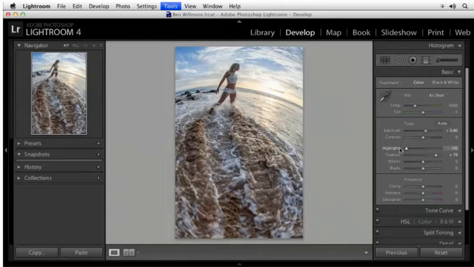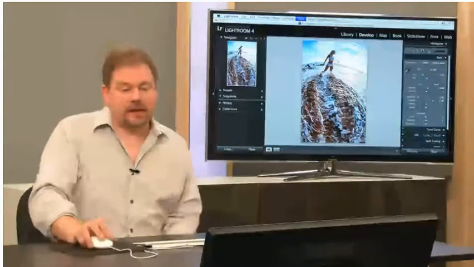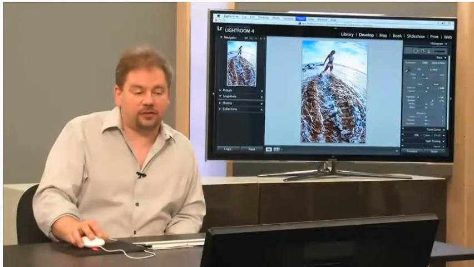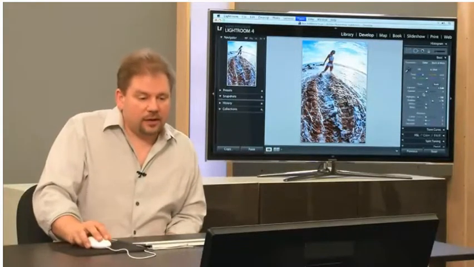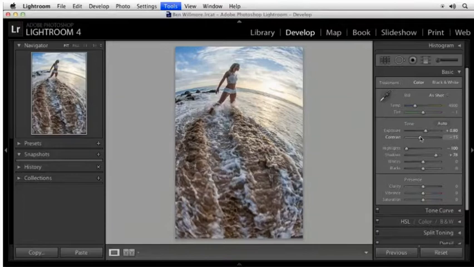In previous versions of Photoshop, I keep saying Photoshop because I'm used to teaching Photoshop. In previous versions of Lightroom, if you moved the equivalent to highlights and shadows to an extreme, it was very easy to get artifacts in your picture where you would see an edge around the edge of your picture, like where something dark touches something bright, and that's not common in the newer versions. So you can move these sliders to very extreme settings. If there's still too big of a difference between bright and dark, I can go to contrast. Either increase that difference between the two or bring it down to decrease it.